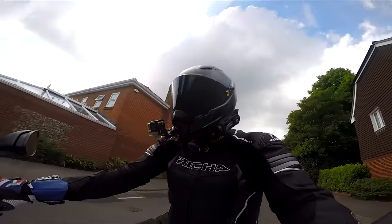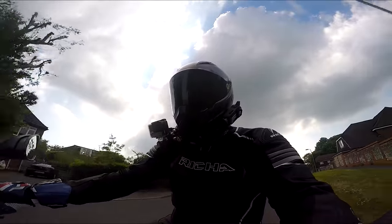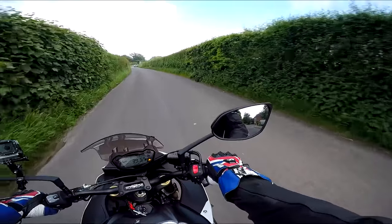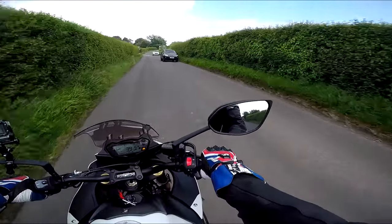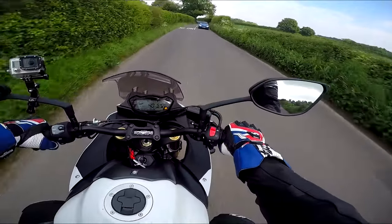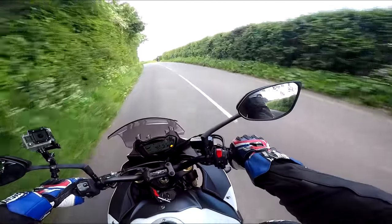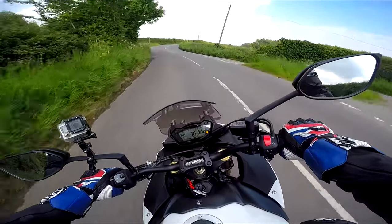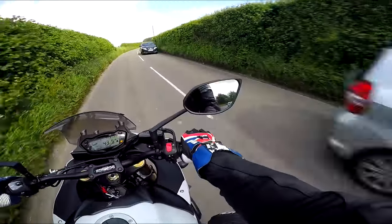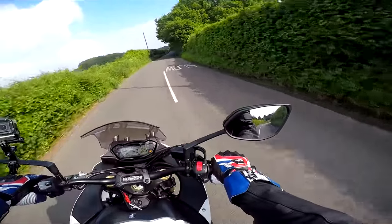This isn't a hyper-naked like my Super Duke — it doesn't have that sort of torque. This is a straight-four 1,000cc engine from the old 2005-2008 GSX-R, slightly detuned for more mid-range, putting out around 150-160 brake horsepower. So still absolutely plenty. This thing's rapid — don't think this is a big, lazy, boring naked because it's got a bit of fairing on the front. Don't let that fool you. This thing can properly shift when you wind it up.